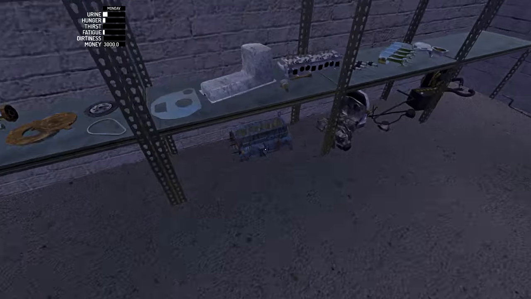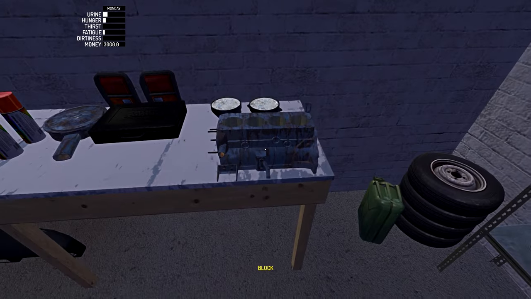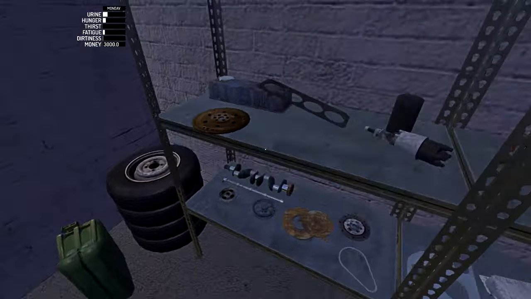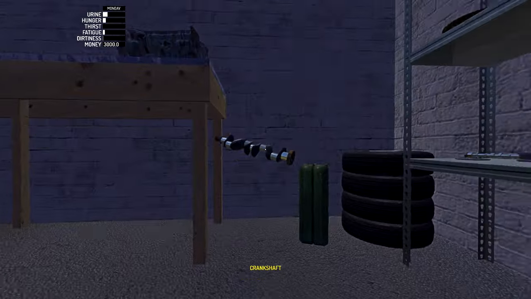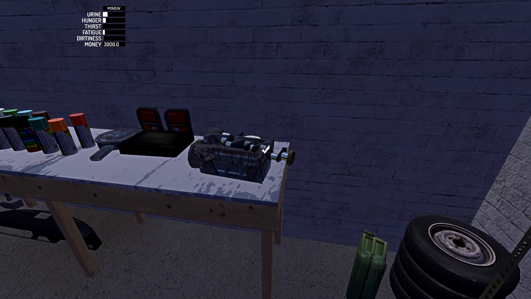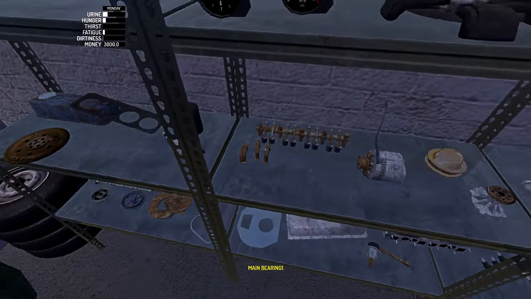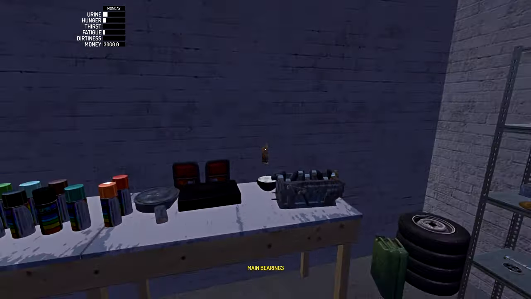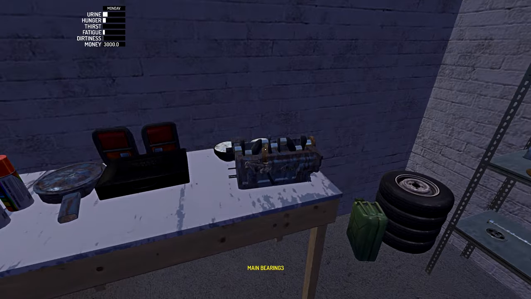Okay, we need this part right over here. We're actually going to turn it around, because we're going to put the crankshaft down here first, and then these three things here are the ones you attach to the bottom, so the crankshaft stays in place, like so.